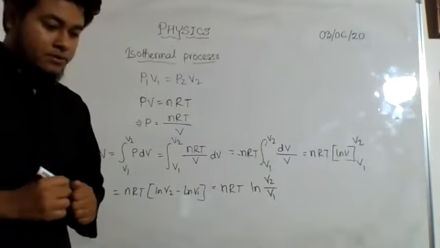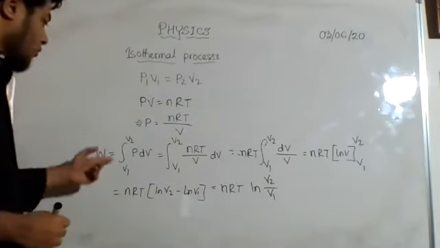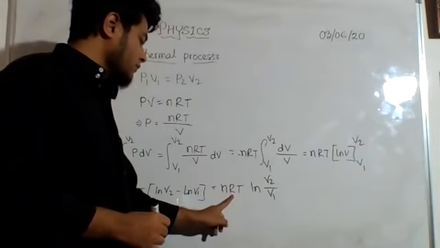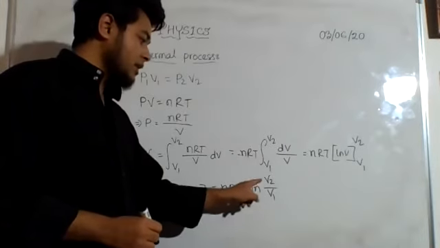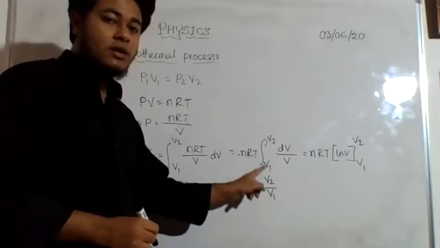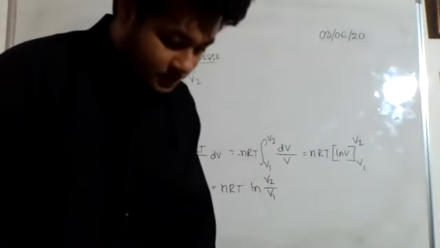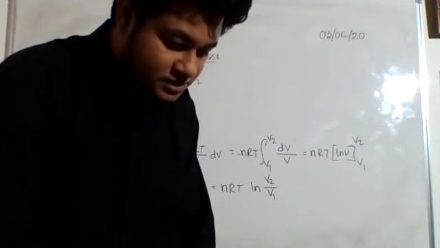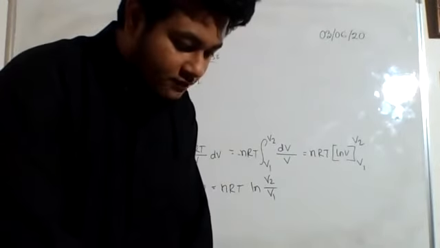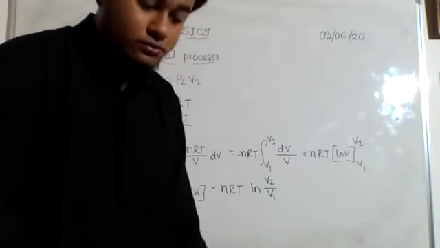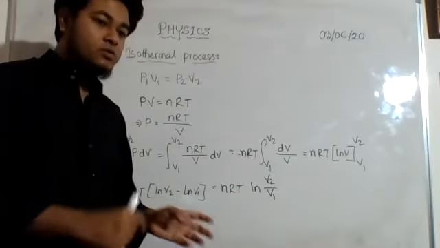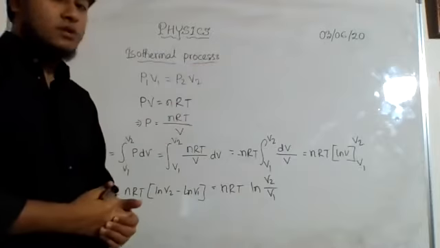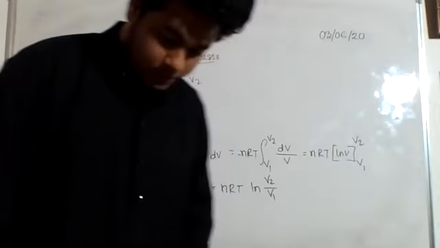So this is the equation to calculate the work done. We need to know the number of moles, universal gas constant, the temperature, and the volumes, the initial volume and the final volume. Since it is an isothermal process, the change of internal energy dU is equal to 0, that we know. Therefore, dW is equal to dQ. This one we already discussed, right? The total amount of heat energy that we supplied will be spent in doing some external work.